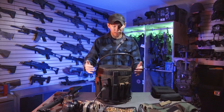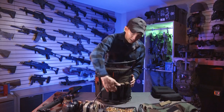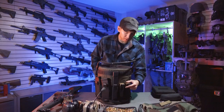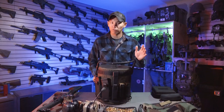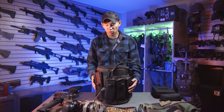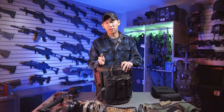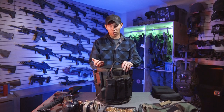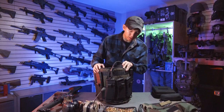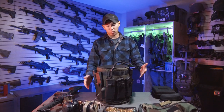Basically it's a foam bucket that has water-resistant or waterproof material going all around it. As you can see, it has mag pouches all the way around. You've got three pistol mag pouches which will work for sub-gun magazines, pistol, flashlight, and multi-tool. You have rifle magazine pockets which won't just fit 5.56 — they'll fit .308 mags as well. Maybe not like a HK417, but your SCAR mags and similar will fit. There are a lot of guys running .308 or 7.62 NATO guns from aerial platform, so it's really nice to have a bunch of mags ready to go.